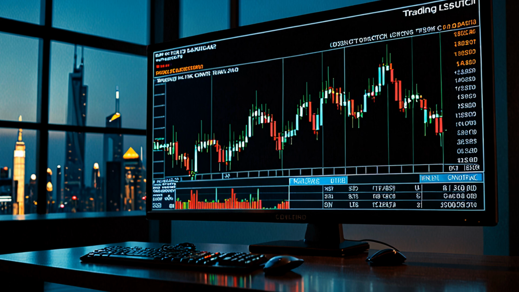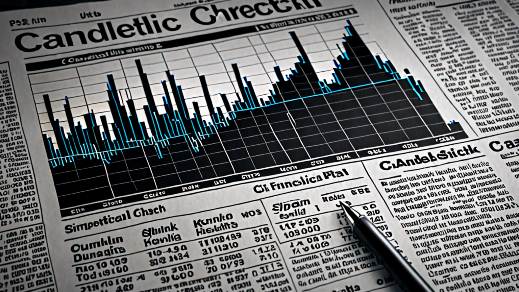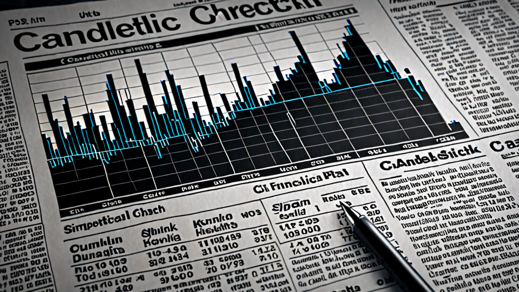The harami formation is a candlestick pattern that indicates a potential reversal in price movements in financial markets. It consists of two candlesticks. The first candlestick has a long, real body, while the second candlestick has a smaller body and is usually located within the body of the first candlestick. Harami means pregnant in Japanese, and this formation gets its name because a small candlestick is nestled within a larger one. The colors can vary, but typically the second candlestick's color is opposite to that of the first candlestick.